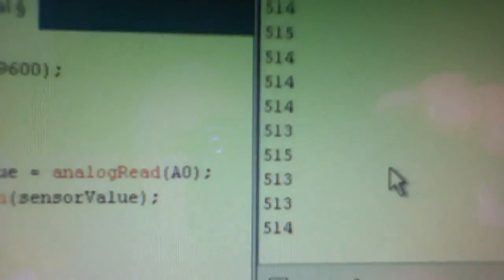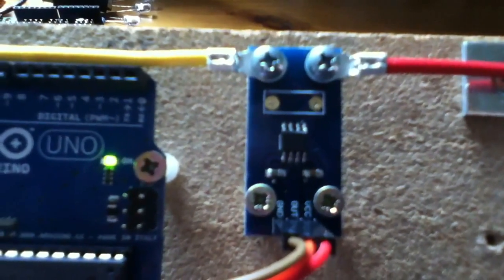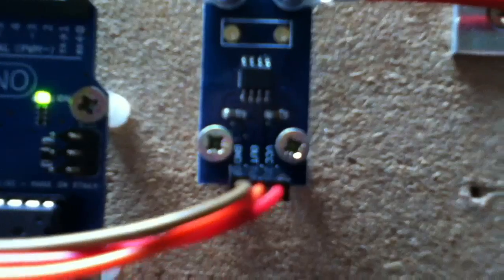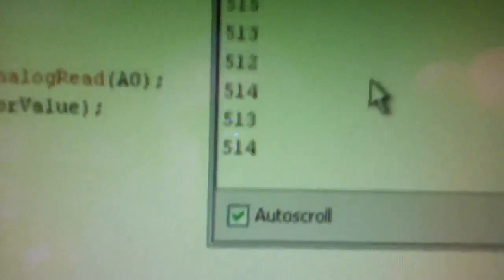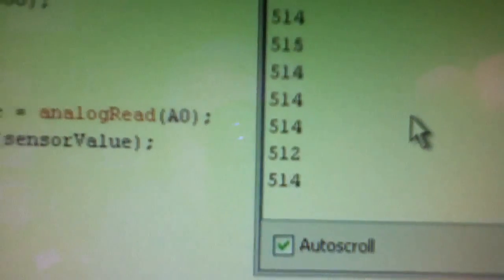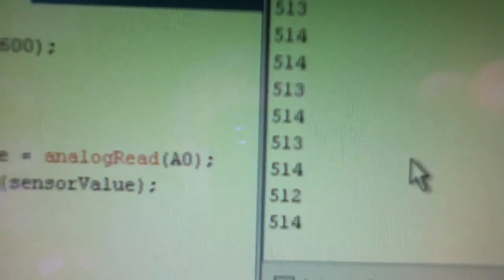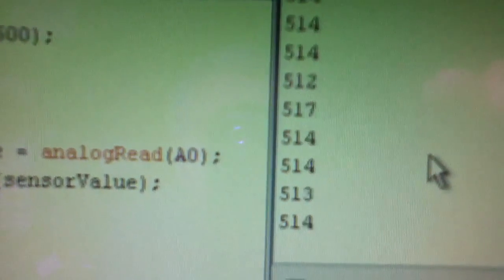And that makes sense because the current sensor is a bidirectional sensor, and when there's no amps going through it, it sits at the midpoint of its voltage output. Now the voltage output can be anywhere between 0 and 5, so sitting at the midpoint is 2.5 volts. And when that's converted by the analog to digital converter to a number, it will be halfway to 1023. And halfway up to 1023 is kind of 511, 512. So it's close. There's a little bit of an offset on there. I'd say that the average value coming out of there is 514.